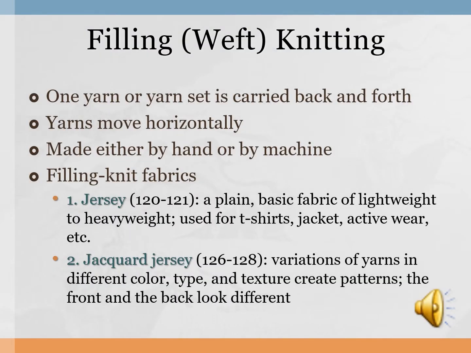As I mentioned a few slides ago, there are two types of knitting, warp knitting and weft knitting, which correlates with the warp and weft weaving. But first we're going to talk about filling or weft knitting. And that is where one yarn is carried back and forth in a horizontal fashion. So again, this can be either done by hand or by a machine.